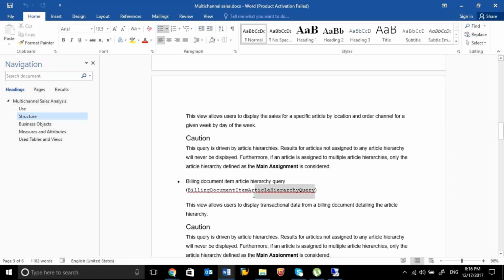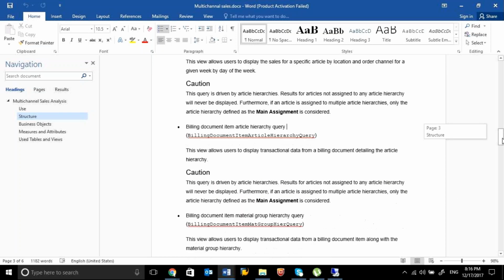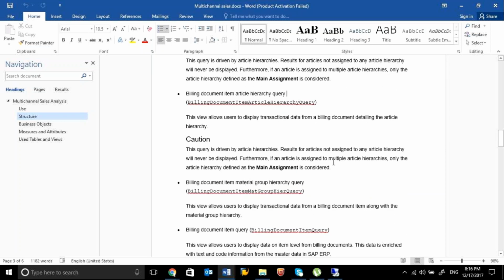But this is for your knowledge: this view is used for billing document article hierarchy with multi-channel. If you're going to use it, then you have to use this one. All these are related to multi-channel, all with descriptions. If you want multi-channel with billing document, item, material group, hierarchy query, then this is that query.